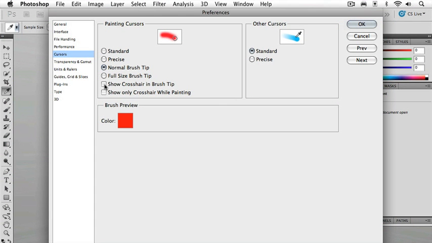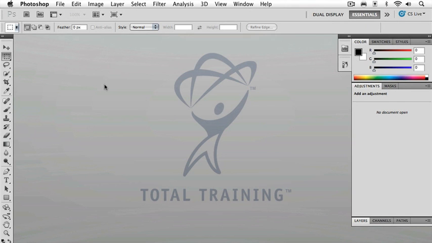We have the option to show crosshairs in either of these. That will give you the center of the brush, and some people find that a nice handy visual reference, but it's far from essential. I'm going to turn that off for this training. So we're just going to stick with a normal brush tip. And there we have it. We have set up our preferences. Again, some of these are sort of personal choices, but the big performance-oriented ones we've really set up so that Photoshop can work in the most efficient manner. So we're just going to hit OK, and now we've got our preferences all set up, and we're ready to move on to the next level.